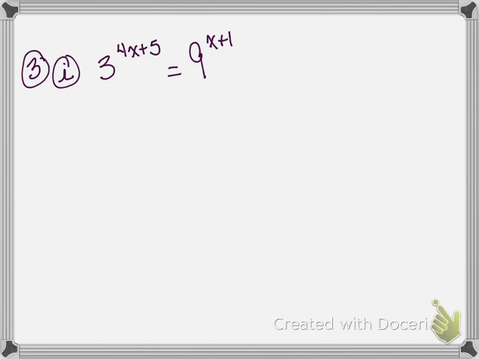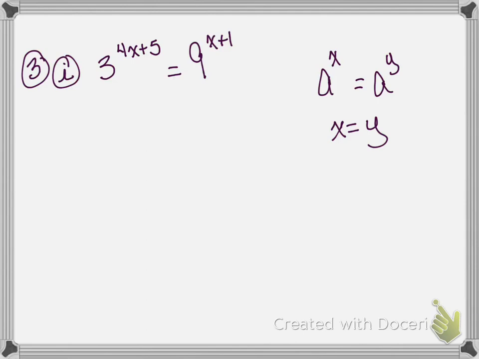Okay, now we are looking at solving exponential equations. The way that we solve exponential equations is we try to get their base to be the same. Because once their base is equal to each other, then their exponents are equal to each other. So if I've got a to the x power equal to a to the y power, then I am able to say that x is equal to y. So when I am looking at exponents like this, the first thing I do is see if I can rewrite either of them with the base of the other.